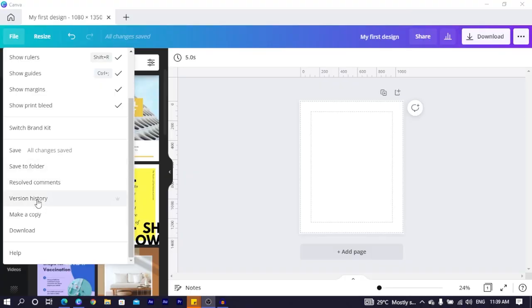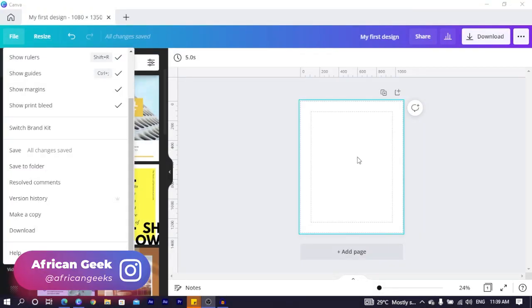Okay, and the next thing is the version history, which I also love. Let's say I made this design for a client, and we have some clients who would always come for changes. It's a fact. You'd always meet that. And if this is you now starting into your Canva design journey or your design journey, be ready for things like that. And one thing Canva really helps with is with every change you make to a design.